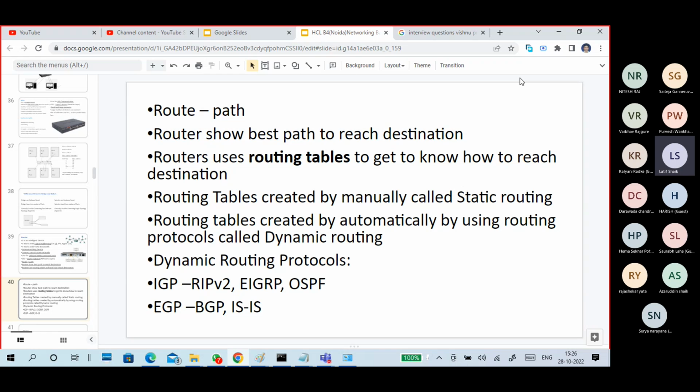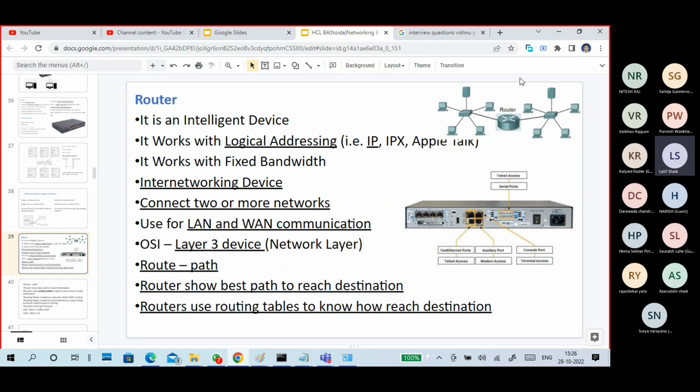You have to cross them, and only then reach the destination. Whatever it is, guys, we are all communicating through the internet because the router shows the best path to reach the destination. How to reach the destination will be told by the router. So hub and switch differences, switch and router differences are okay.